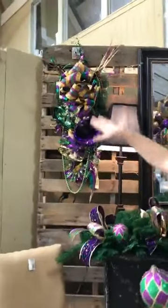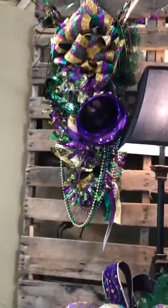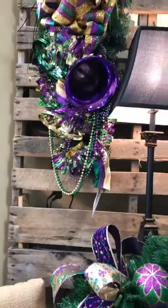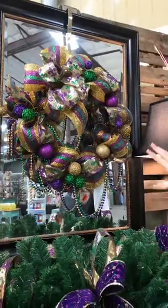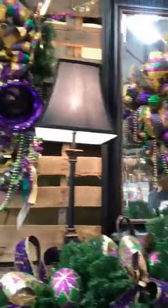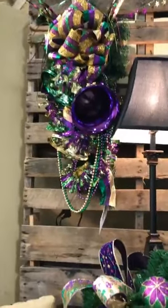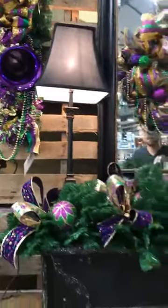So these are only $29.99. There's some bell swags, guys. They're great for your front door or above your mantle. And we also have some awesome wreaths here. They've got great beading on them, some balls. These are made up, again, from our talented production team. These are $32, and the teardrops there are $29.99. As you can see, we're kind of finishing out this area with those on each side of our mirror, and then we put the wreath on our mirror as well.